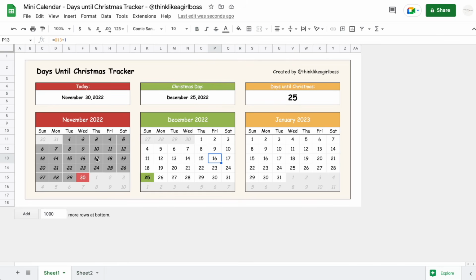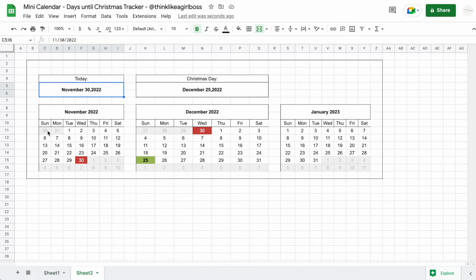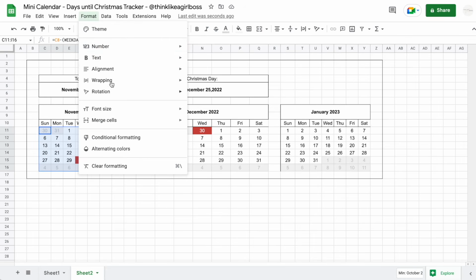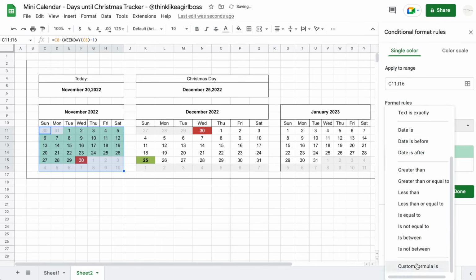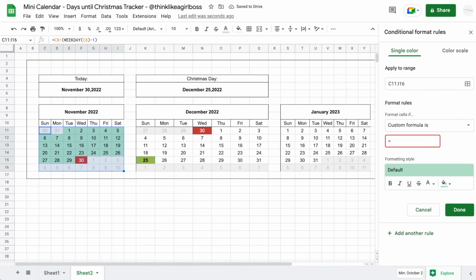So now let's create this scratching effect. I'm going to do it in November. I'm going to select my entire calendar, and I'm going to click on Format, Conditional formatting, and add a new rule. So I'm going to do a custom formula. I'm going to do equals, and since I want 2 conditions to be met, I'm going to use the AND formula. So I'm going to do AND, open parentheses. I'm going to use this first cell right here, and I'm going to do C11 is less than today, which is going to be fixed with the dollar sign to cell $C$5.